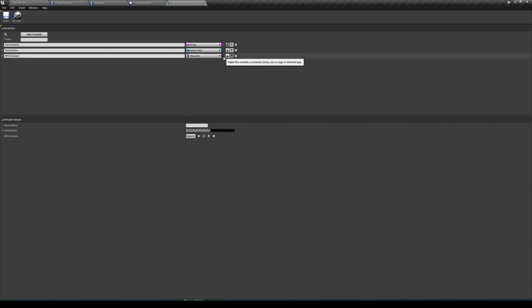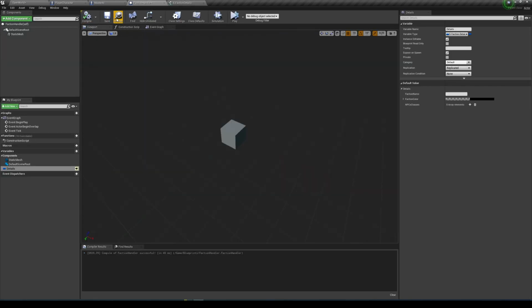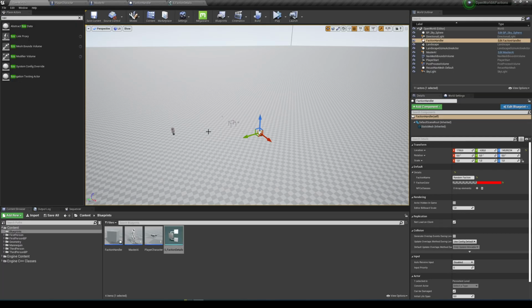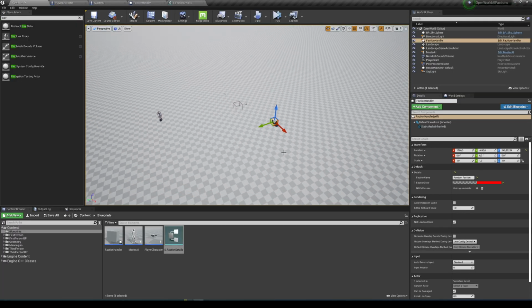In my own personal project, I already have a master class for NPCs, but for this purpose, I'm going to do it from the base character. So you can actually choose any type of character to go in here. Doesn't really matter.